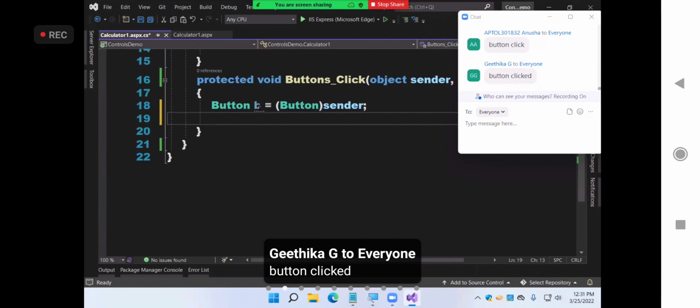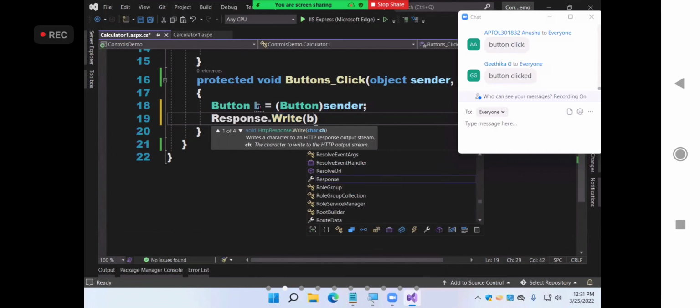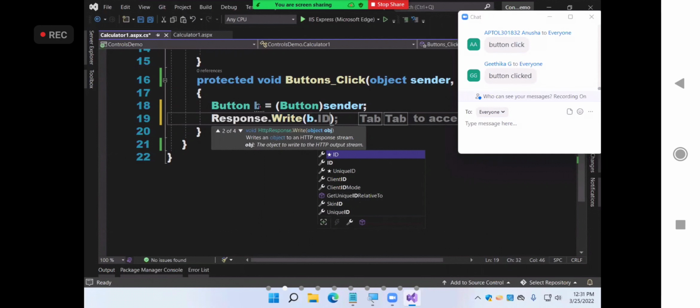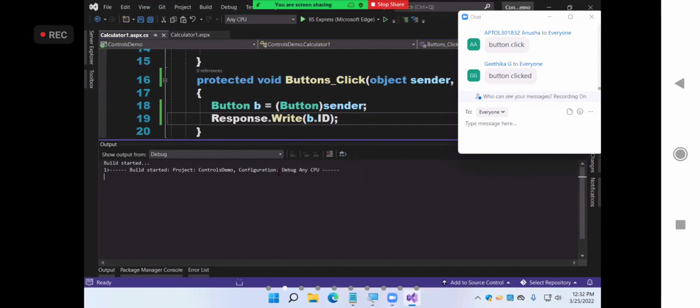Shall I show you B pointing to the button you click? Watch. Response.Write, B dot ID. That will tell you the ID of the button.